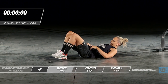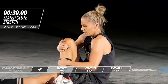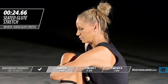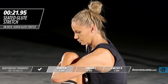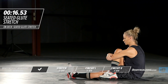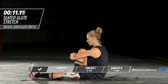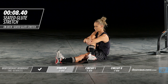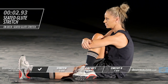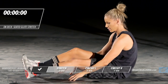Okay, good. So let's come up for the glute stretch, our final stretch. So I'm gonna bring this leg out and straight, this leg over. I'm just gonna bring my knee right into my chest. Good. Okay, let's shake that side out, go right back into it.